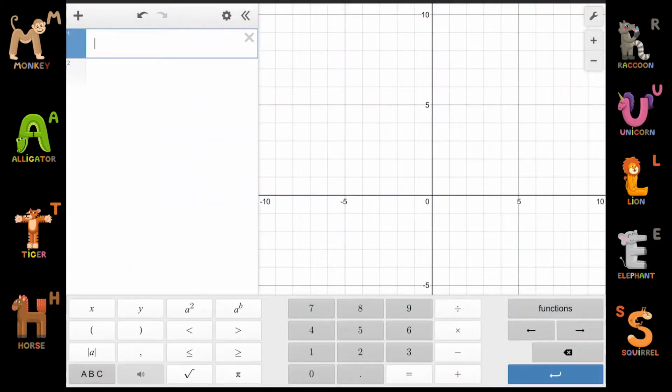So therefore, you need to put negative 8, divide, press the division key, by 2. Okay? And as you see, I put an equals instead of a negative 8. That's okay. What I'm going to do, I'm going to just delete it and put the subtract negative 8 divide by 2. Matter of fact, let's just erase that. Negative 8 divide by 2. And you notice we got negative 4.